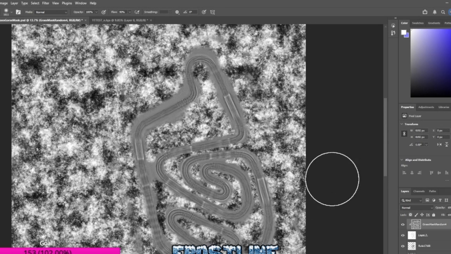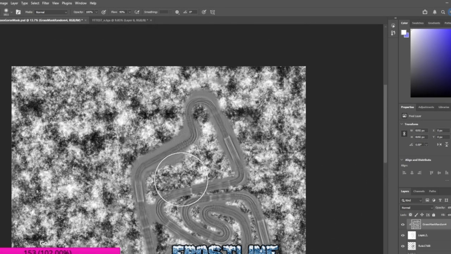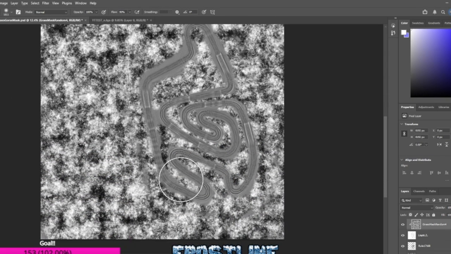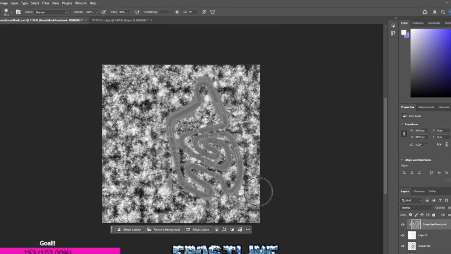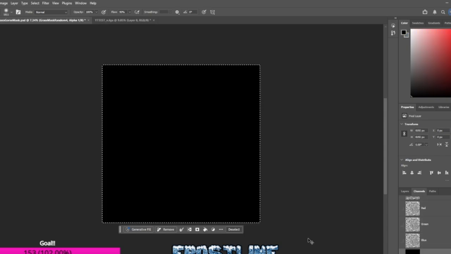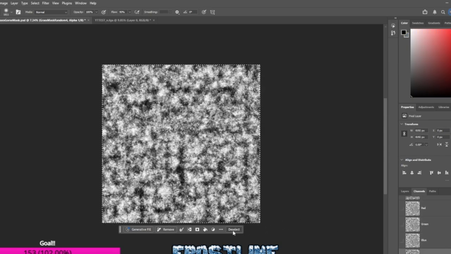Now you can see after we create the clipping mask, there is pretty much the grass mask. So if we go up here to select all, copy, come over to channels, create an alpha, and paste that in. Hold up.